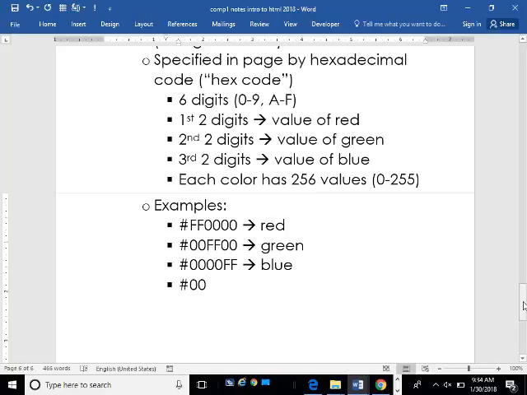If I do all zeros, that is going to be the absence of color, right? Absence of color, that gives you black. And if I go with all Fs, I end up with the color white. So if we do the strongest concentration of red, green, and blue, we get white.